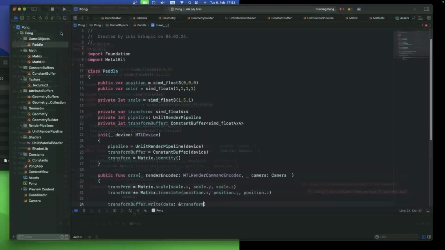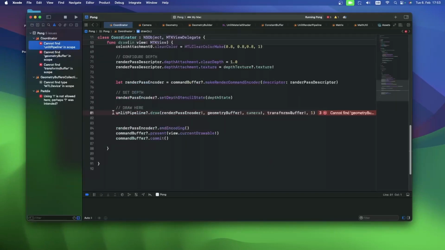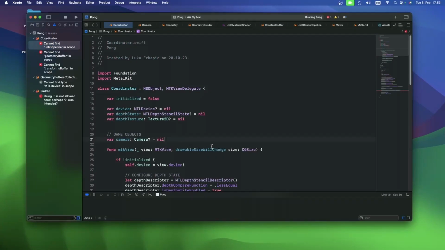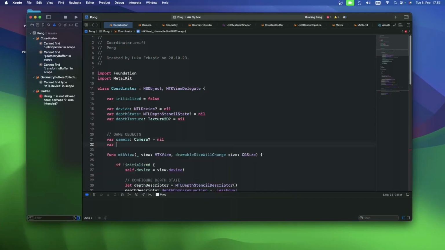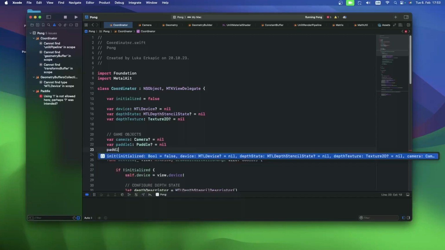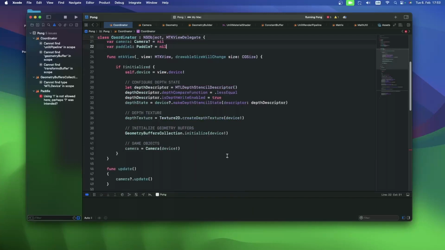Okay, I think we're almost set. There are some errors. Okay, it's complaining about this. That's quite alright, because we're going to make those pedals. So we're going to say var pedal, and I'm going to call this pedal 1. So it's new. We can set pedal not here, actually, when I create it.